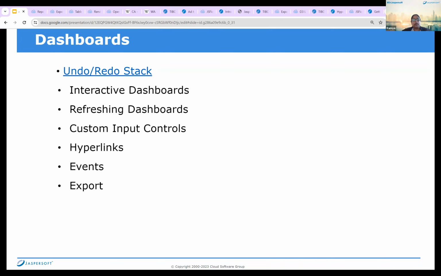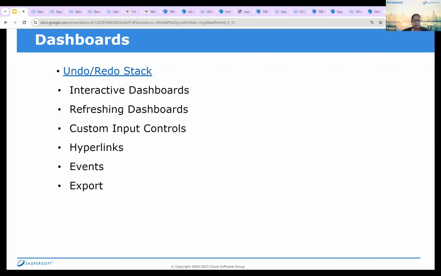And also for dashboards, whatever we see while generating the dashboards, such as refreshing the dashboard, Visualize.js supports all those things, including the undo and redo stack. Here is how the undo and redo stack works: if you apply any parameters for generating a dashboard, and you want to revert the input parameters you applied before that, we can revert back to that.